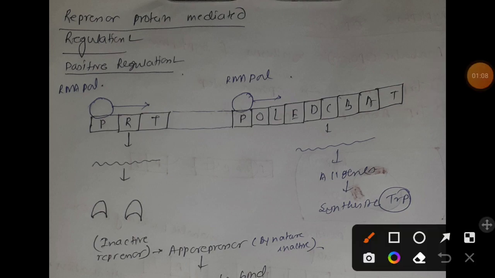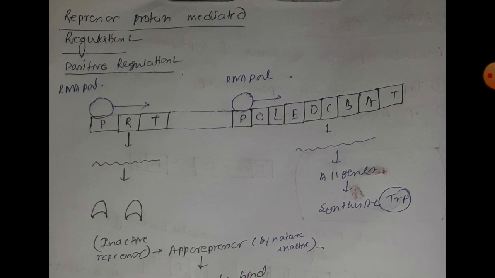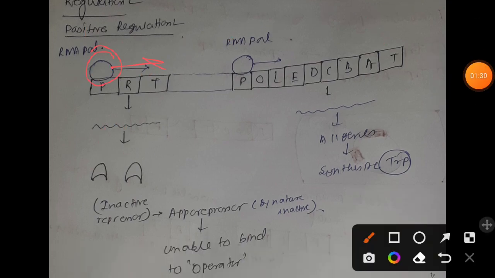For some time let's go back to the lactose operon and find out its default choice. The lactose operon's default choice is negative regulation. That means when RNA polymerase is at the promoter of the regulatory site, it will facilitate transcription of the repressor gene and promote the production of protein. But those proteins are initially inactive, and these inactive proteins are called aporepressor. By nature they are inactive.